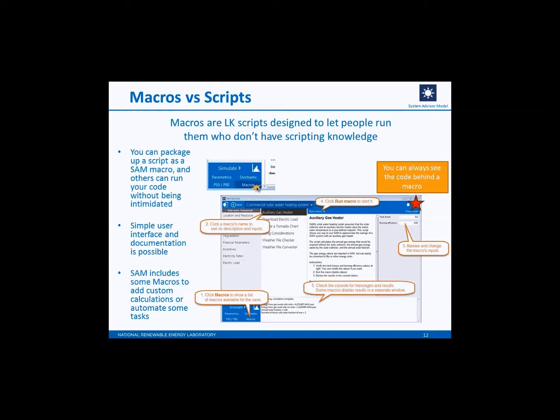Then in line 3 we call simulate, which is analogous to pressing the simulate button on the user interface. And then in line 4 we create a variable called energy, and that's a variable inside the script, and we're assigning it the value of the annual energy, which is retrieved from the SAM simulation engine using the get function.